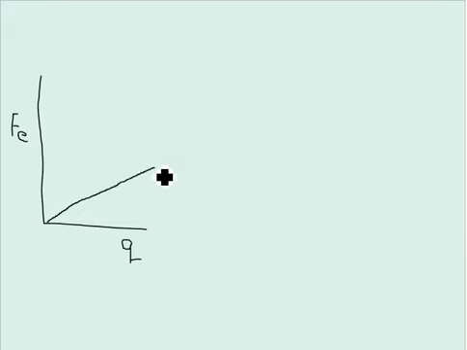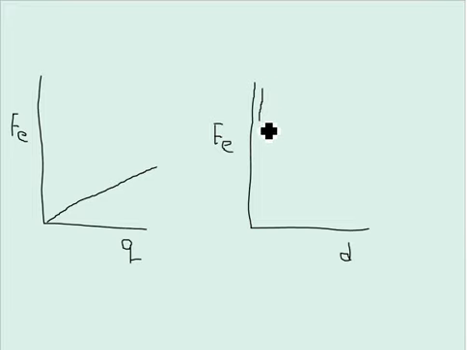So the greater the charge on an object, the greater the size of the electrical force. And then you might remember too that you did the relationship between the gravitational force and the distance between the objects. And if we did the same thing here, we compared how the electrical force changes as the distance between the objects changes, you would find that it looks very similar. It's that inverse square law. So as the distances between the objects get further apart, the force decreases, but it decreases proportional to the square of the distance between the objects.